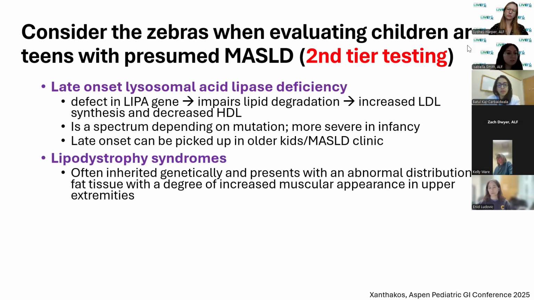There are also some lipodystrophy syndromes that are genetically inherited. The lipodystrophy syndromes may not have a specific treatment option, but I think it does help to set expectations a little bit, where you do what you can with diet and exercise, and you expect perhaps that their steatosis won't disappear completely, but that you can get the inflammation related to that under control. And it can be helpful to know, right? Lipodystrophy syndromes often are associated with changes in muscular tone and muscle weakness. And so it can inform how you're advising people to do exercise, right?